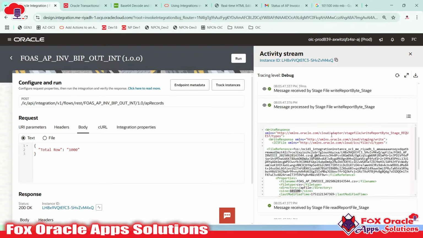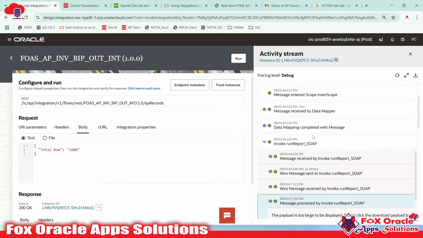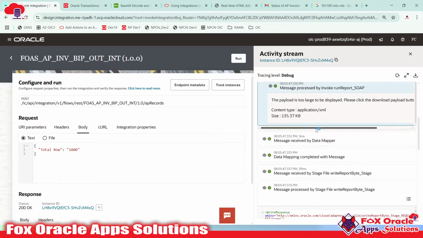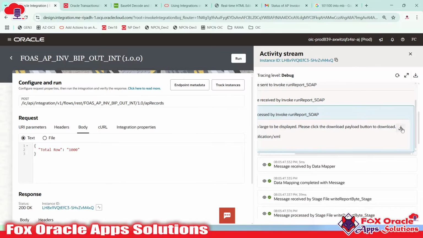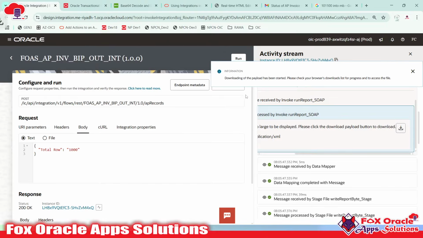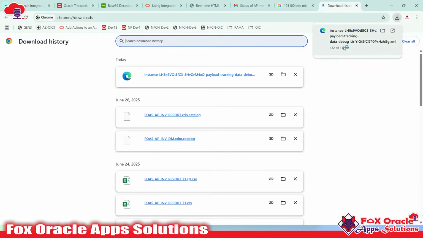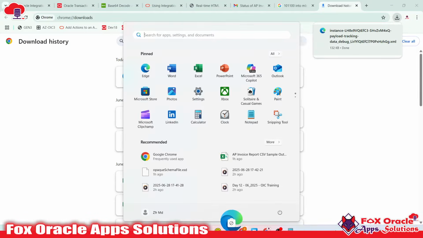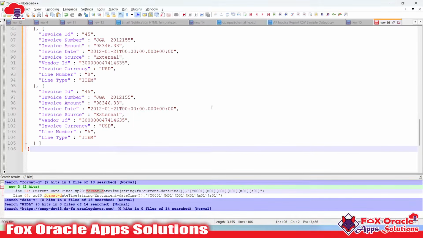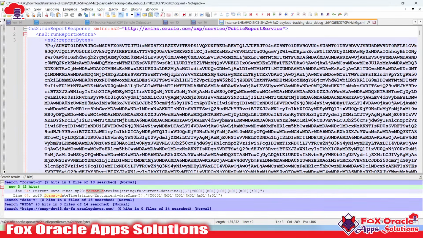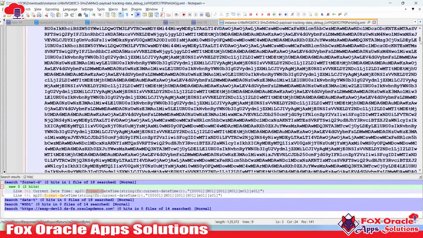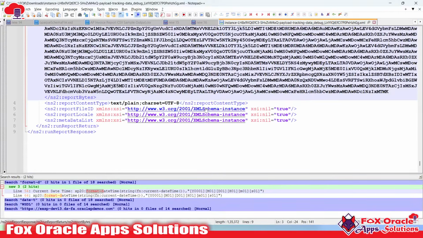Let me download the base64 code. This is the base64 code. It's just going to download it. This is 132 bytes. I'm just going to open it in Notepad. So this is the base64 code, and we got an error while reading this base64 code only.